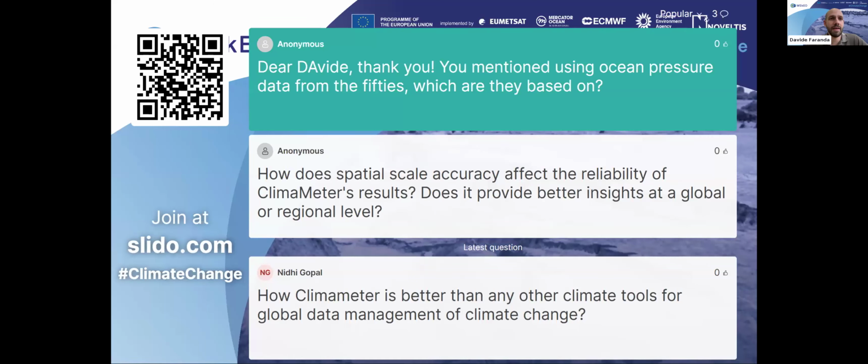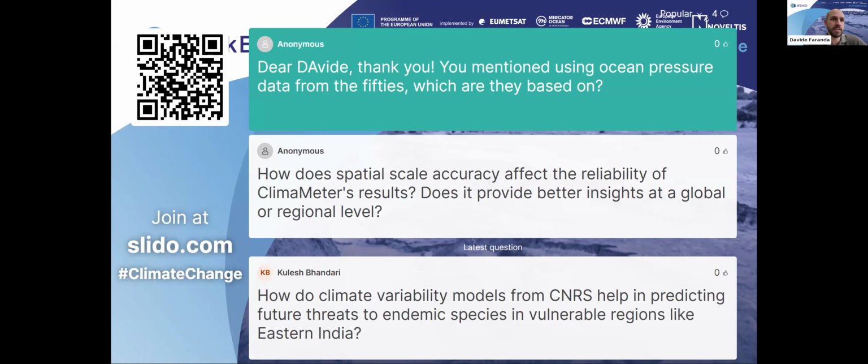These are definitely, thanks for the question, Copernicus data. So we use ERA5 and we trust, all our methodology is based on the fact that we trust ERA5 reanalysis, and there are many studies that say that we can trust ERA5 reanalysis for these large-scale fields such as pressure, temperature, precipitation, and wind. And we also used in the past other datasets to compare, for example, NCEP reanalysis, but which are at a lower resolution.